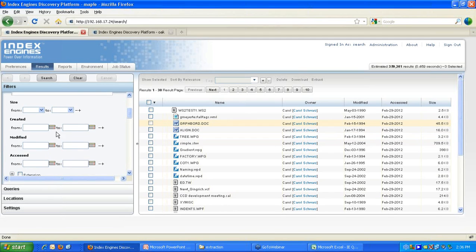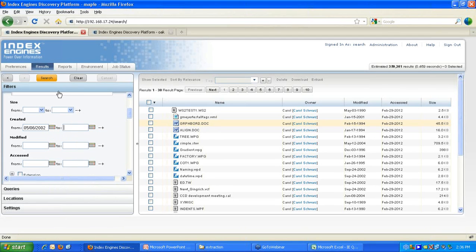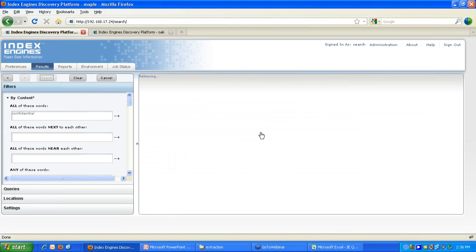I can narrow that down and say I want to find any document that was created from, let's just go back in time, say May 6, 2002 to present, and search on that and filter that down even further. And then I can even search on content, so I'll keyword search and say I want to find documents that contain the keyword confidential, for example, and search.